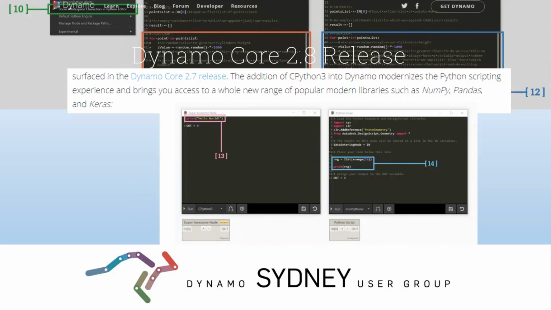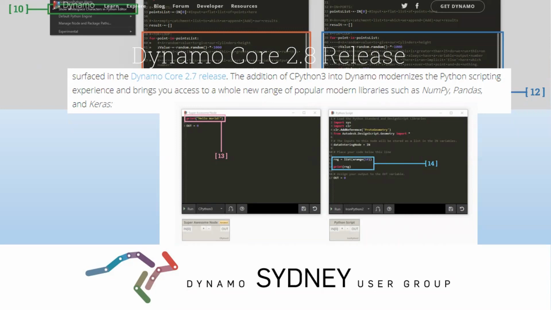Until now, we were stuck with IronPython 2, which has been working so far, but it's good that we can also use CPython 3, and probably we'll do a presentation later next year about how we can make it work.